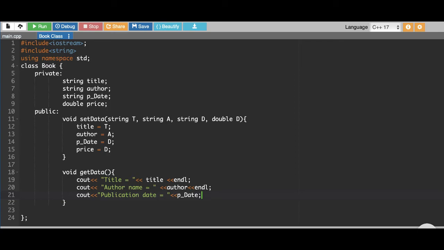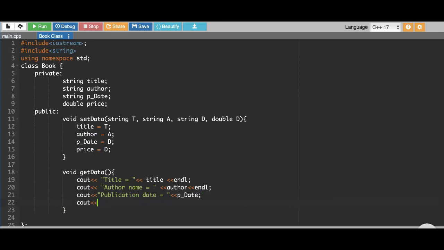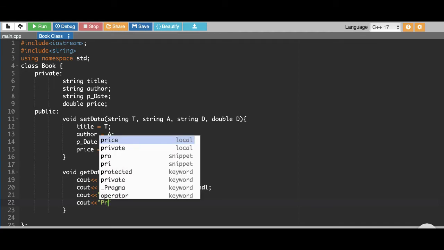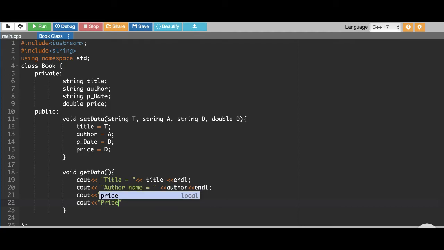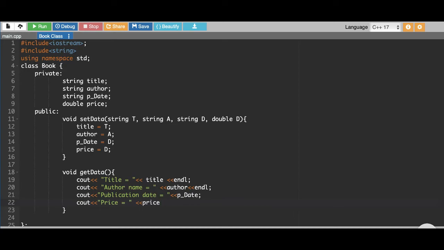Then the fourth one, cout, again any text that you want to display, like price of the book or simple price, it's up to you, whatever you want to define. Then this will be the actual spelling, price. Here it was all small letters, so here will be also all small letters, and then endl.